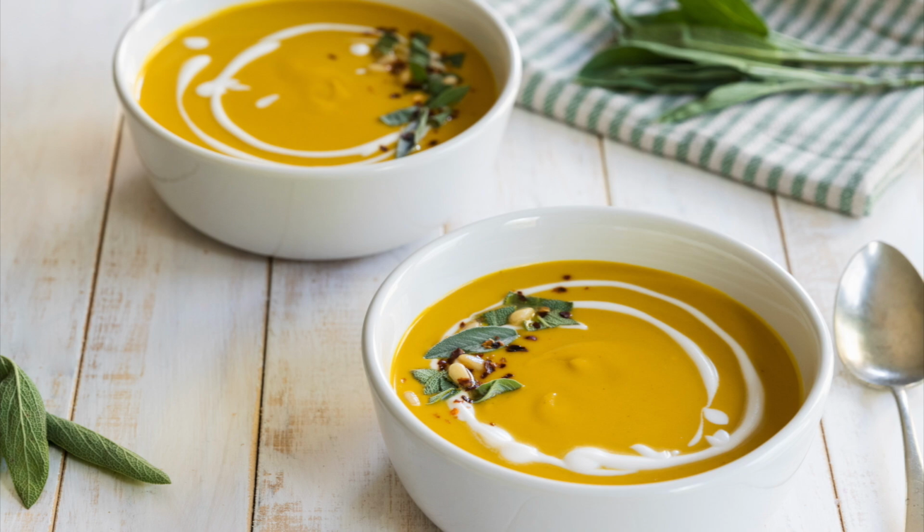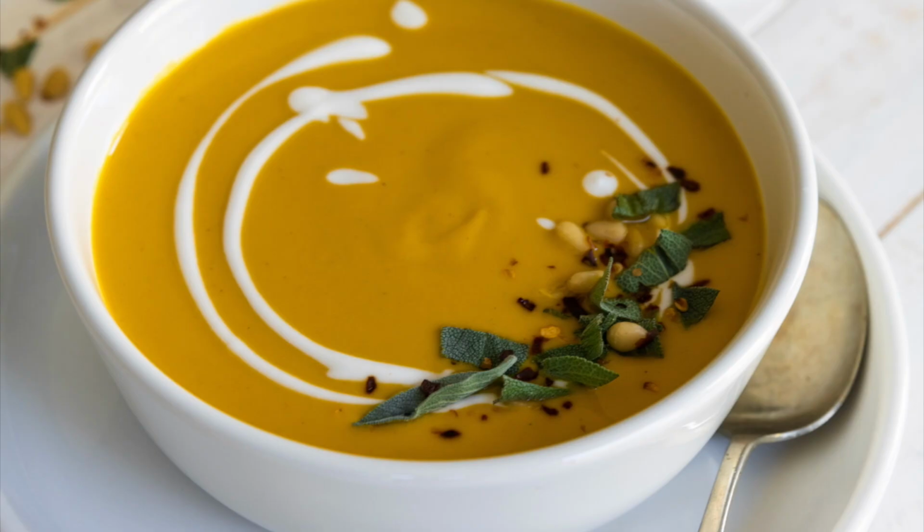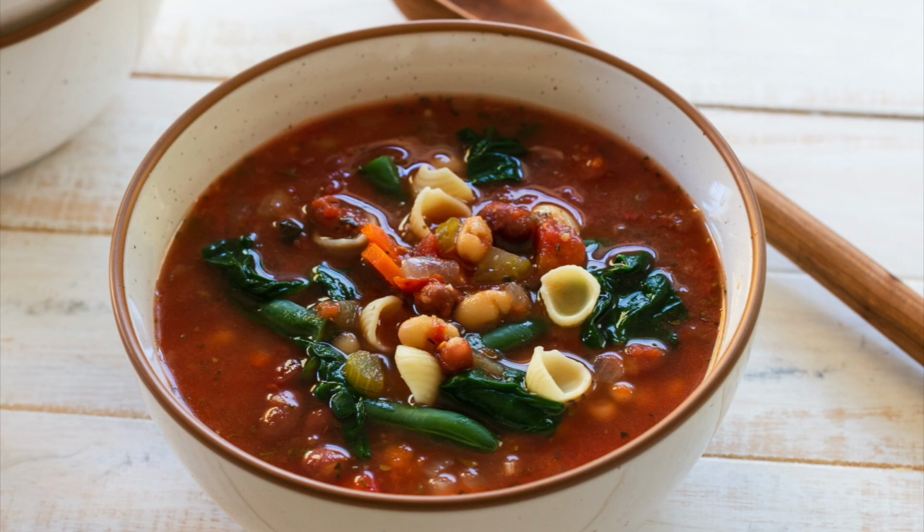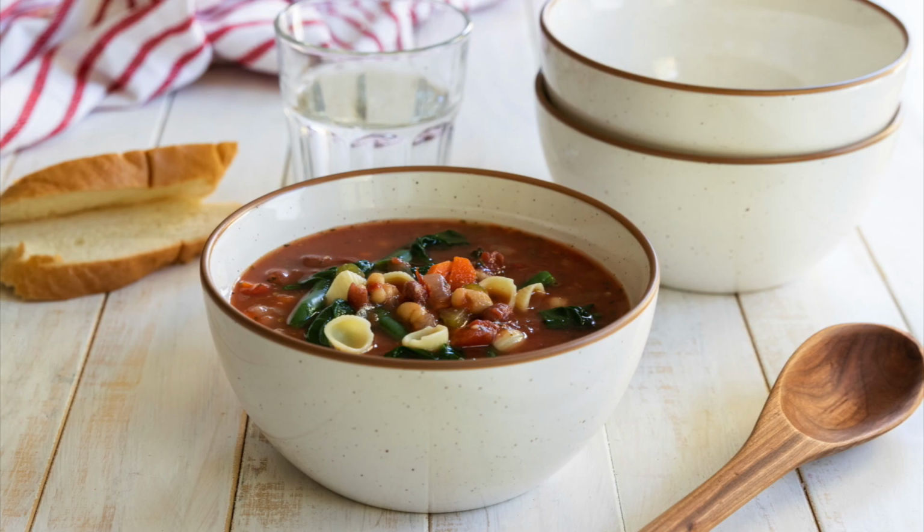Then we're going to be making a classic butternut squash soup. This is phenomenal and so popular this time of year. Finally, we're going to make a minestrone soup, which is absolutely amazing.